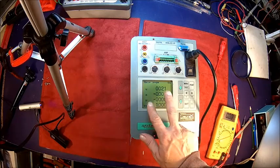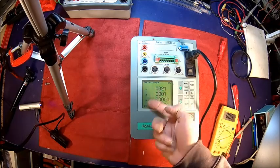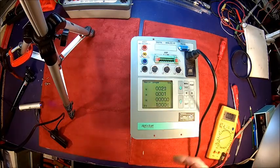So we take the display out and clean it from the inside because it's pretty dirty, and then we do a quick run through and show what it actually can do. It's quite a handy piece of kit, so I'm happy to have it back to life. It's priceless for doing mains investigations, especially if you got brownouts or dropouts. It records it over time, and you can see what's going on with the voltage.